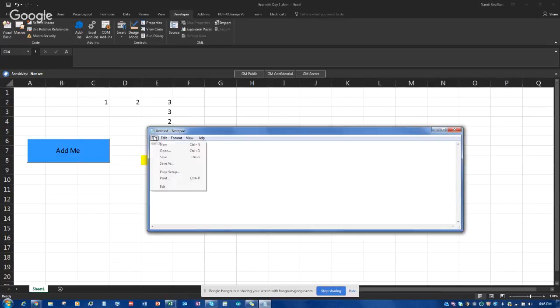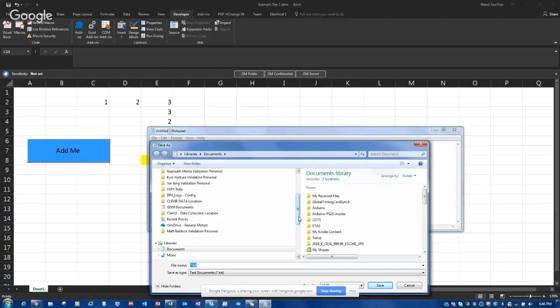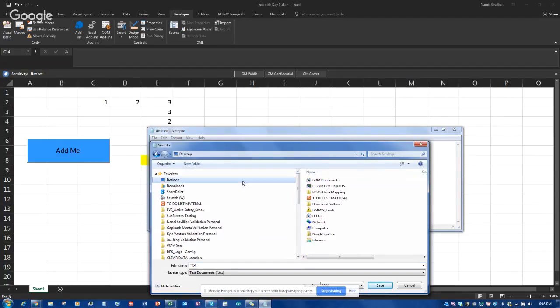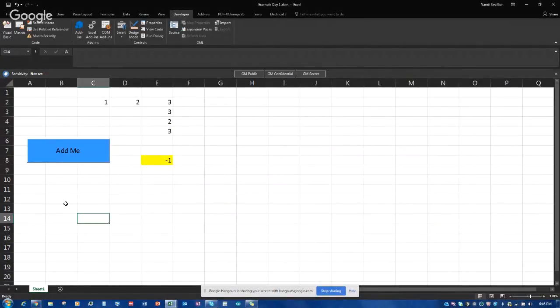I want you to save it as whatever file name you want to save it as, and remember the location. I'm just going to save it on the desktop, name dot text. Okay. So now I want to populate my name here.